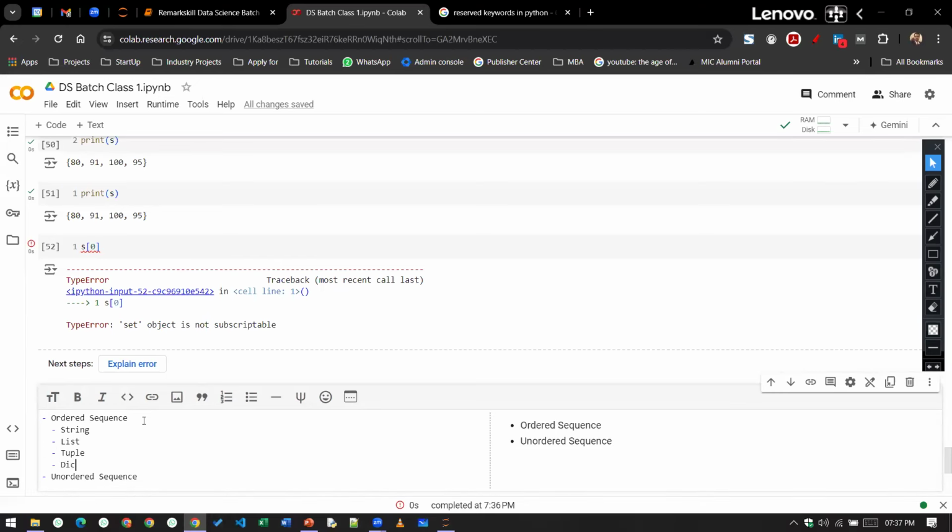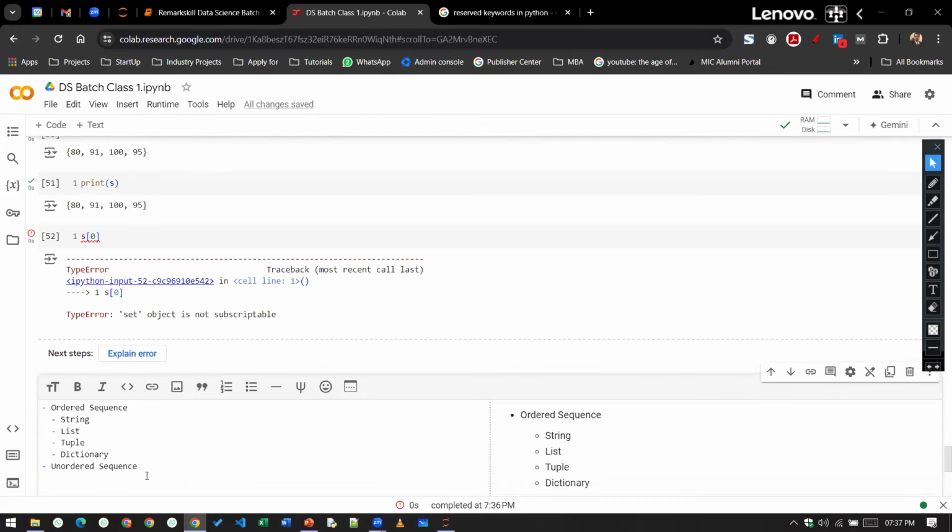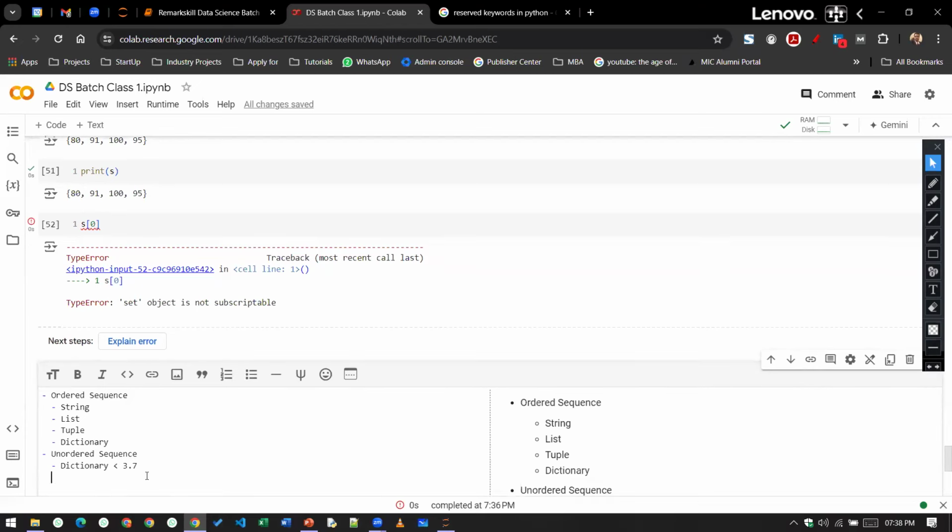tuple, and dictionary. Achha, one more thing, class, dictionary used to be unordered. Dictionary previously, in previous versions of Python, let me write down also. Right now I think we are using Python version 3.12. But as far as I remember, before 3.7 dictionary was unordered. After 3.7, it is ordered. And then your set is also there. Give me a minute, class.